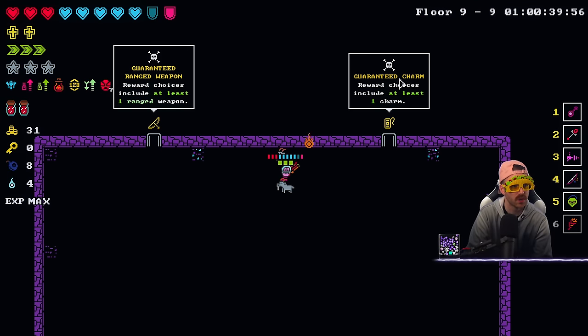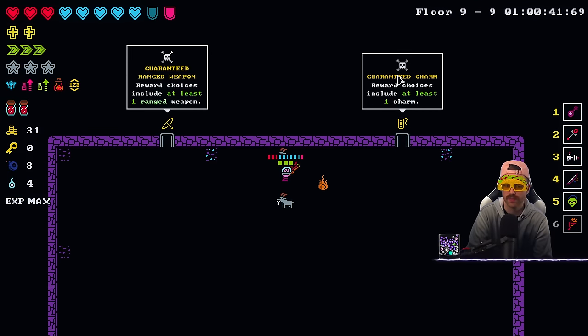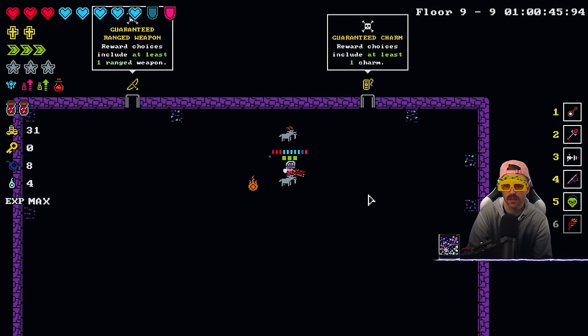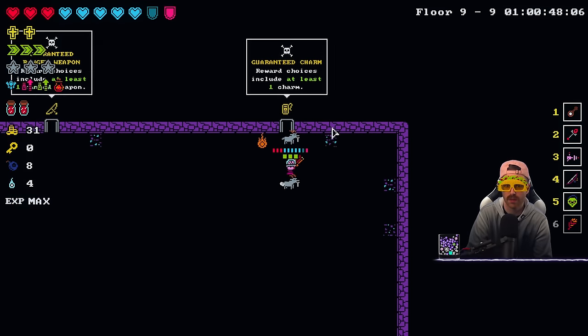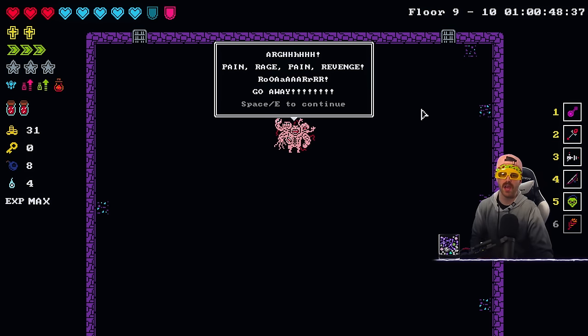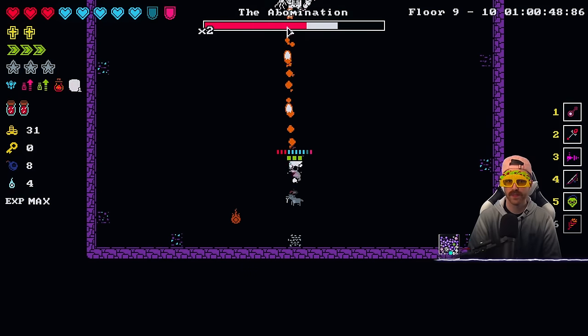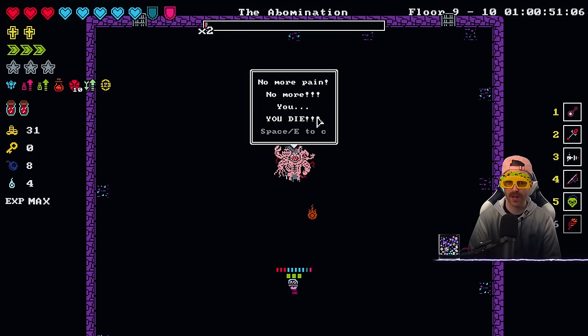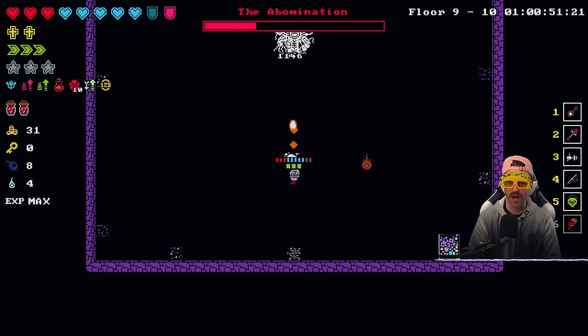Pretty sure it works for two-handed too. Really don't need anything. Go charm. Arg, pain, rage, pain, revenge, roar, go away. Oh, you're just misunderstood. No more pain, no more you, you die.